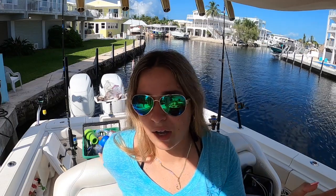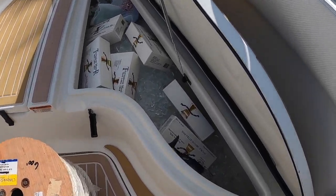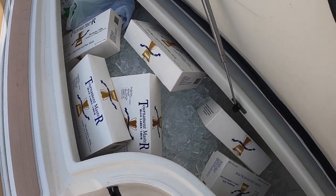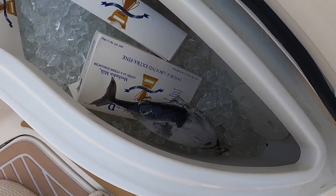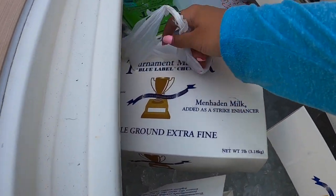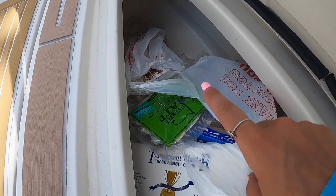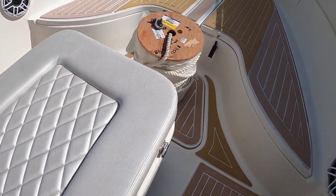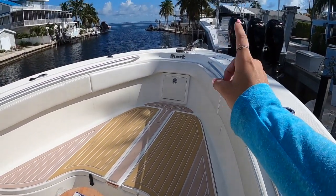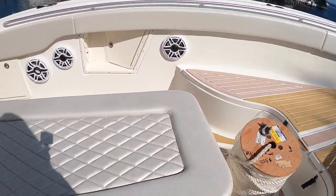Now I'm going to show you everything we got. We got so much bait — we're always prepared. We have six chum boxes, that's overkill, but we'd rather be safe than sorry. We have a little bonita that we caught on our way to Marathon. Then we got some pilchards, some screws, and some thread herring. And we have 600 feet of line so we could throw out. We have a winch but it's low profile, so we're going to use a handheld anchor.